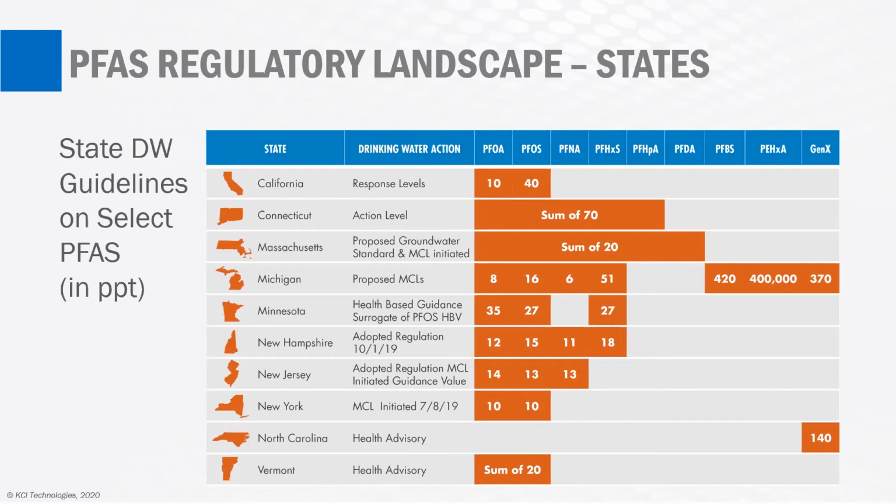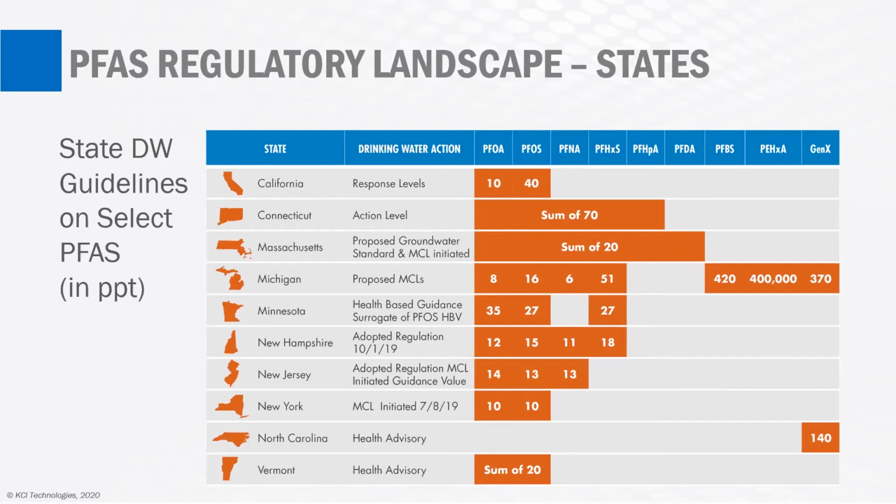Now, having said that, there is an indication based on the levels of limitations that we're seeing here, which are all in parts per trillion, that we're going to have very stringent limits, whatever they are. Because if you're familiar with water utility limits, most of them are in parts per million, right? Milligrams per liter. In some cases, for chlorine and some other substances, we may get down to the parts per billion. So the idea of a parts per trillion limit is very strict and stringent. So that's the one thing we can predict about this going into the future.